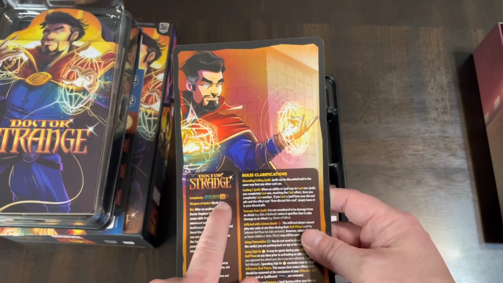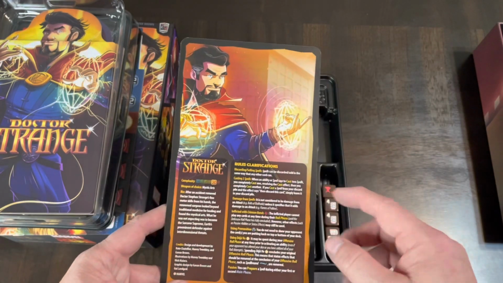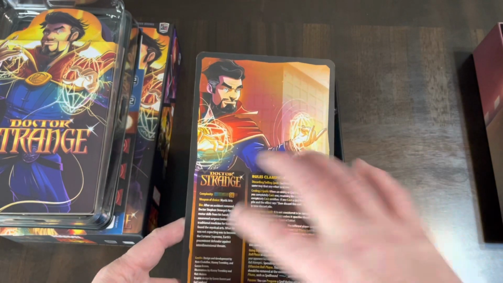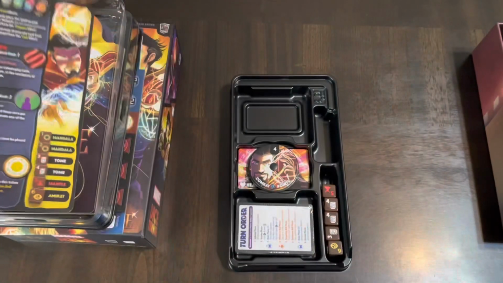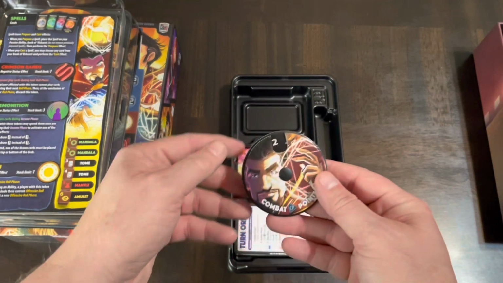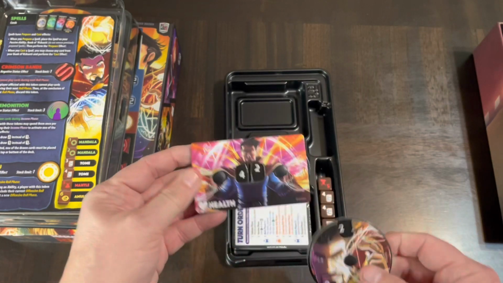He has a 5 complexity, so that figures. He's got a lot of stuff going on there, especially with the spells. And then this talks about those counters and tokens in his spells and has some little notes about how to play those. And then there's his component list. So that is Doctor Strange's sideboard. Here is his combat point wheel. Here is his health dial.